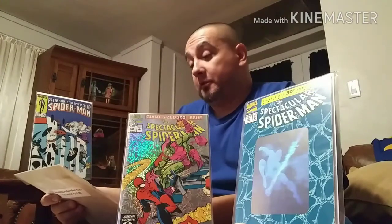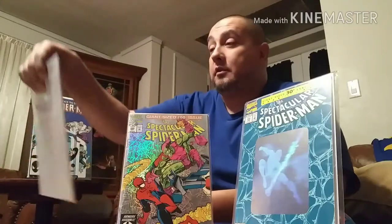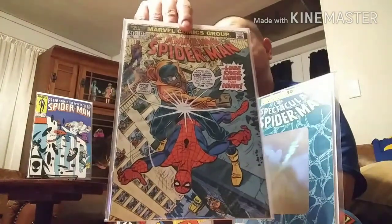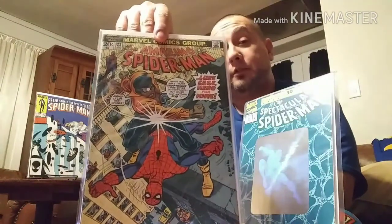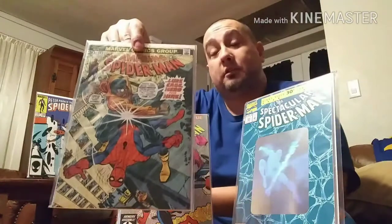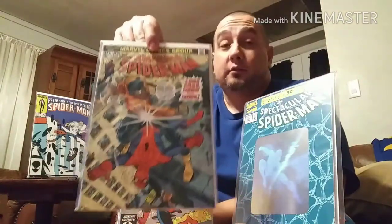He had a very nice book that I kept looking at for weeks and weeks, and it was still there. I figured I'd just buy it — it was my first purchase over 20 bucks. It was Amazing Spider-Man 123, a Luke Cage appearance. I really like this cover. He had it labeled at 26 bucks and rated it a 7.0 — raw, but most LCS owners are pretty good at grading. That was about two years ago; if you look at eBay now for that same issue, it's a lot more than 26 bucks.